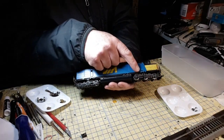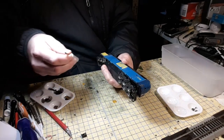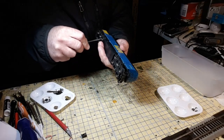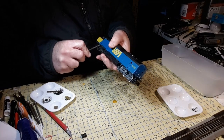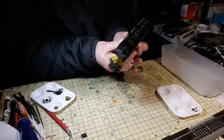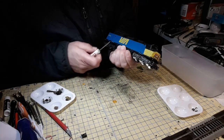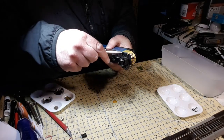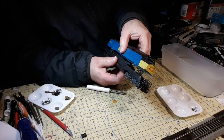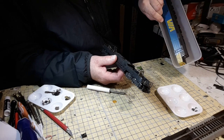We have two clips here and here, and we have two clips here and here. We're going to take a slotted screwdriver and gently go underneath, go into the shell to dislodge it. That's the fireman side. Gently. And now the engineer side, and it promptly lifts off. Oh wow, snugly fits in there.